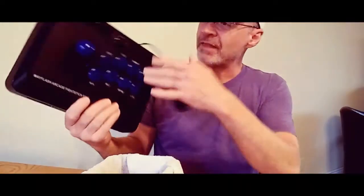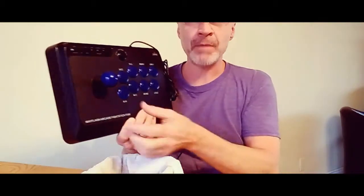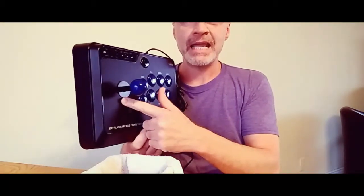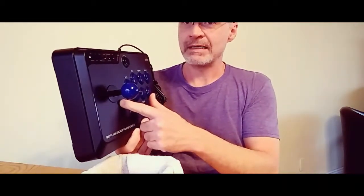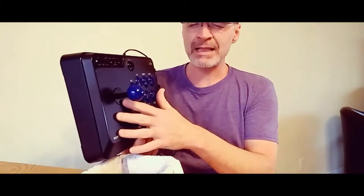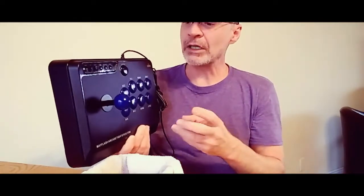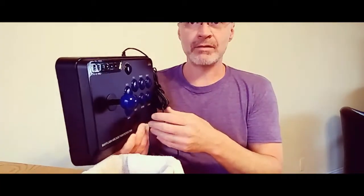about this Mayflash arcade fight stick, the F300. I put an octagonal restrictor plate on this, and I've had a couple people ask how I did it, or if I could link a video up. I don't recall the video exactly that showed me, but I thought I would do a really clear, simple video of just how I did the restrictor plate.